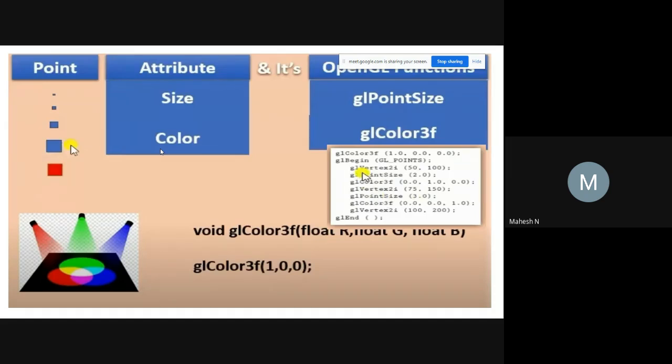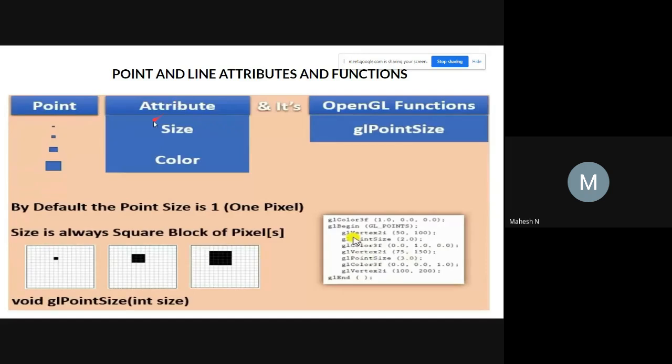Whenever I need to specify a color, I need to specify it before the object. When I specify size, I specify it after the vertex. After the vertex I am specifying the size of the vertex.